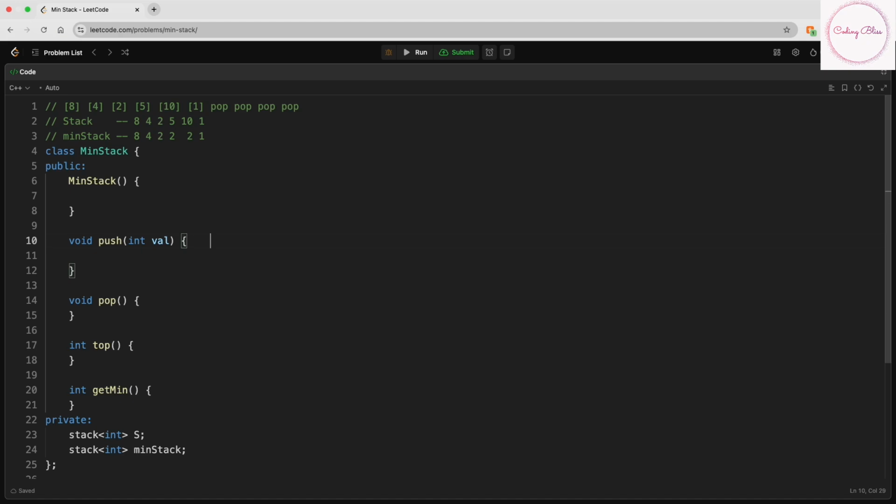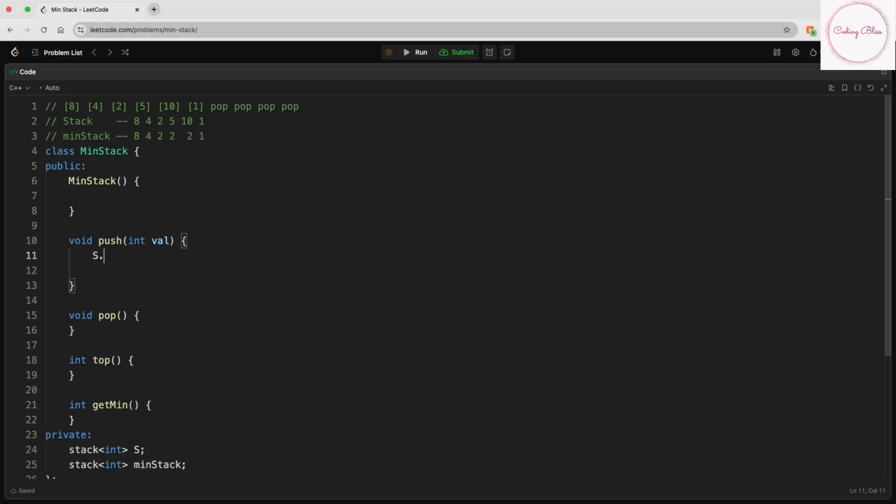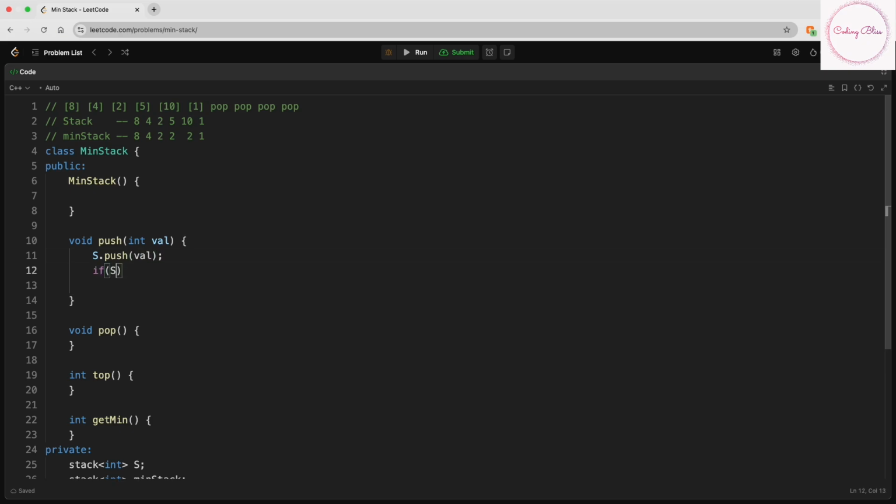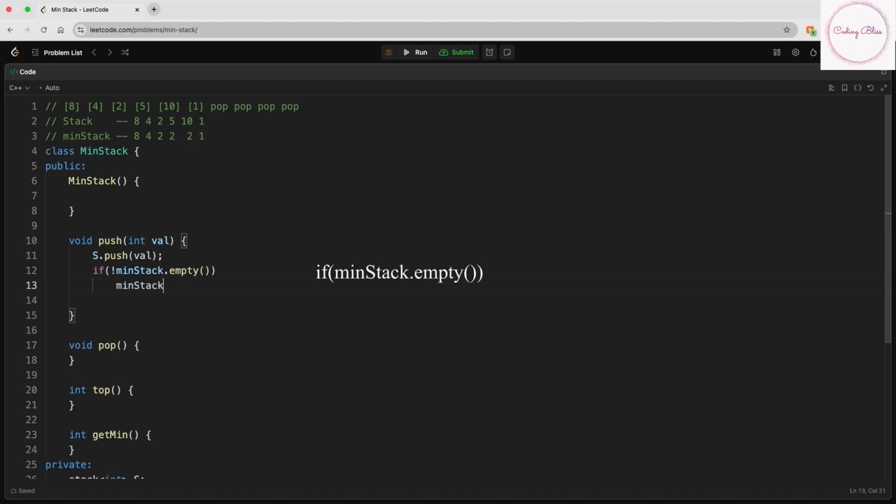Now, to start with, let's do the push operation. To our stack, we'll just push the value. Then, if our min stack is empty, then we will push the element into the min stack, because there is no other element.